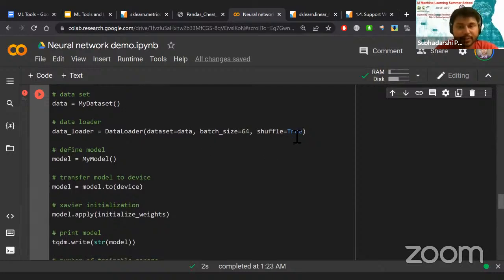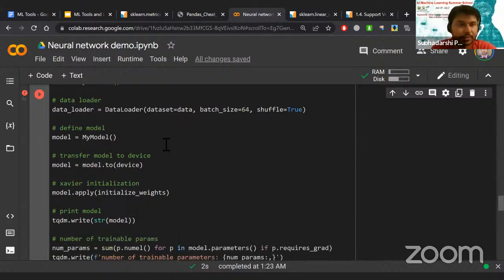And here we set shuffle equals true, which means the data samples inside one epoch are all shuffled so that in different epochs the same batch might not have the exact same sample. So this is a good way to really mix it up, which helps in the training process.